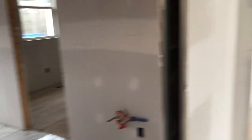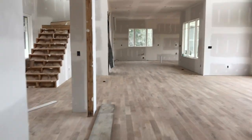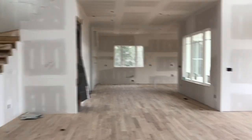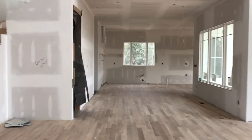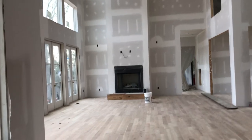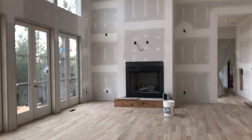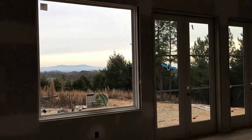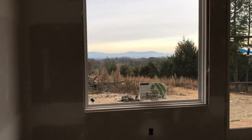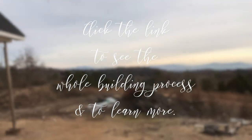Our two vanities — mine and his — as well as our kitchen cabinets are all custom built. I talked to the person building them and we're going to go over a few tweaks to the plans. Hopefully we'll get that order in this week and they can start working on them, so maybe by the end of January or beginning of February we'll have cabinets in here. It sounds like our move-in date is moving towards the middle of March — we're about 60 to 90 days out, according to our contractor. So hopefully by the middle of March we'll be living in this gorgeous house.